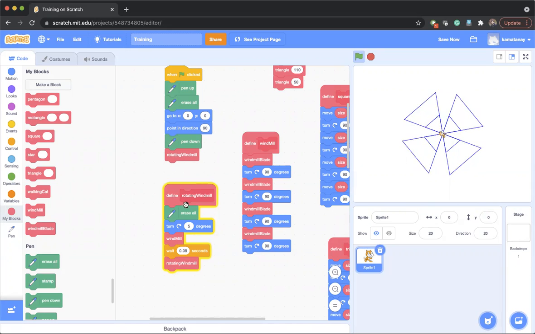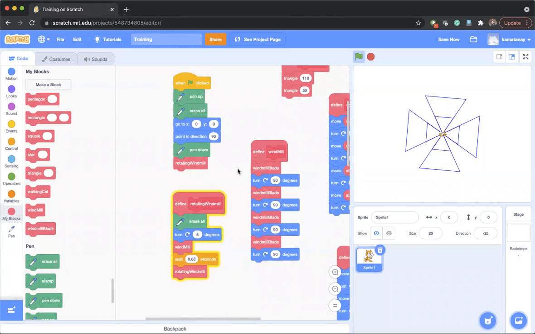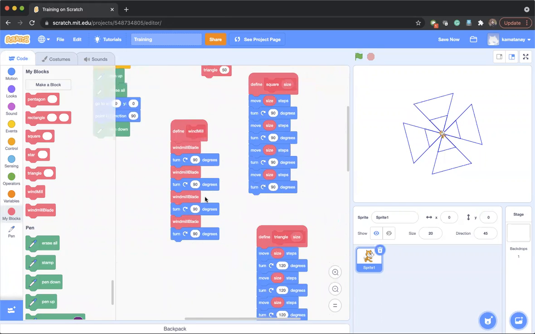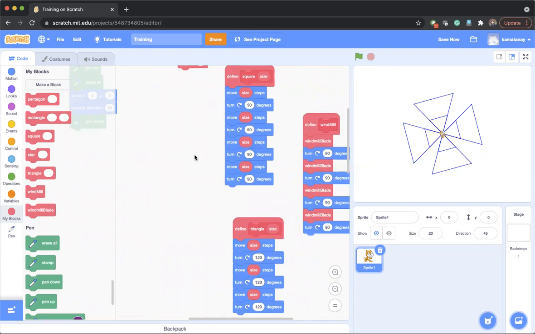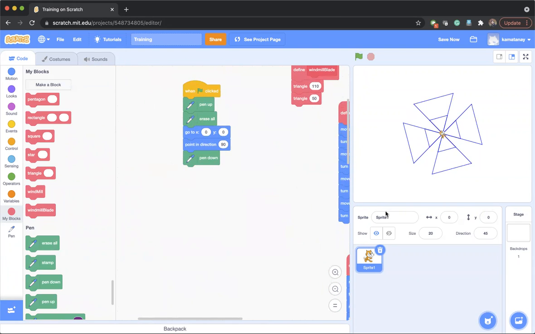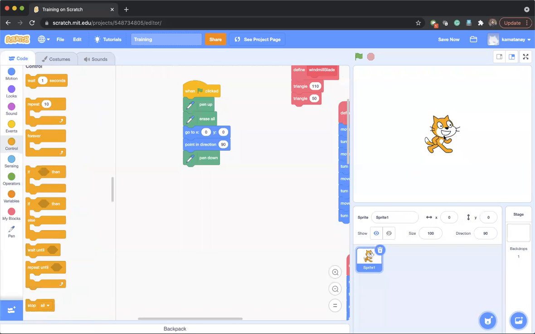What else can we do using this particular pattern? In order to give it a try, let us try and do something else. So let me stop this. Let me remove this, but I'll keep the code for the windmill for further reference over here. And let us increase the size of the cat.